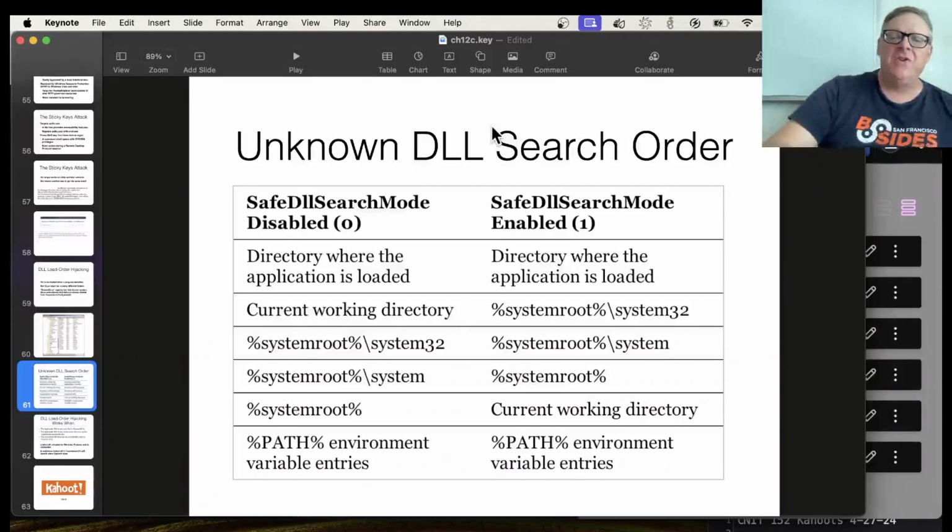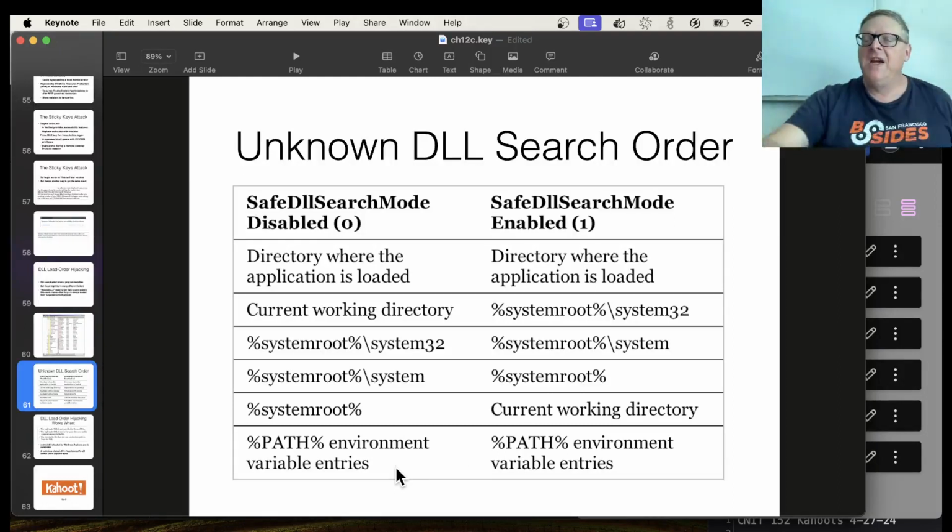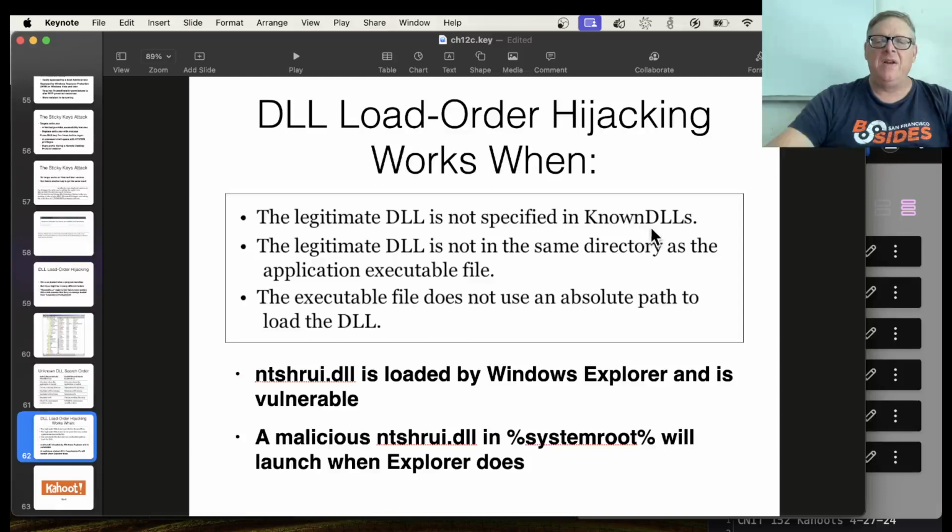If you don't have the DLL in KnownDLLs, it goes through this search order: the directory where the application started from, the current working directory, System32, the system root, then the PATH environment variable entries. So it's hunting all over the place for it, and therefore it is pretty easy to trick it into loading the wrong file. So it works, except if the DLL is specified in KnownDLLs, and as long as the legitimate DLL is not higher in the search order. What Microsoft has said for years is that it is a best practice to always refer to everything by the complete path without making it hunt for things, which is more work but much safer.